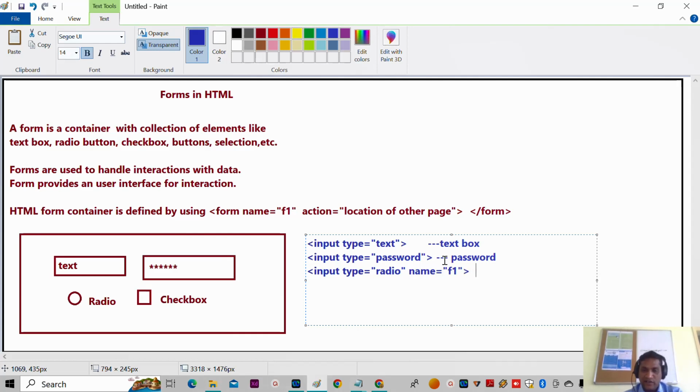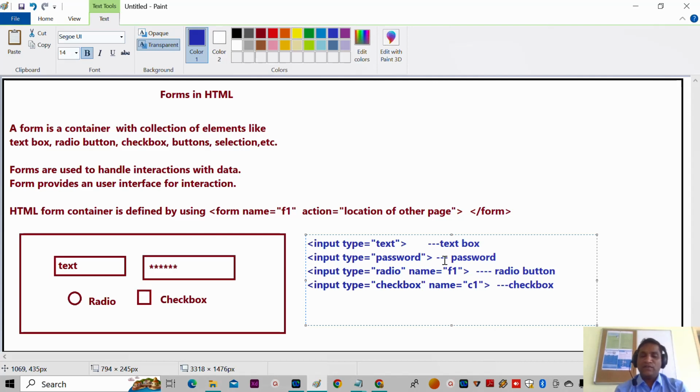This is for the radio button; here you can choose only one option. If you want to create a checkbox, use input type equals checkbox, name equals C1. A checkbox is used for choosing multiple options.